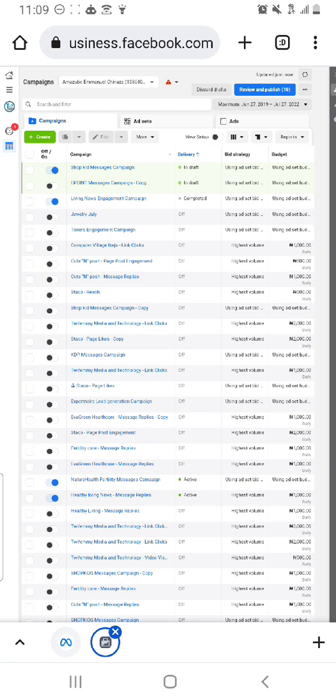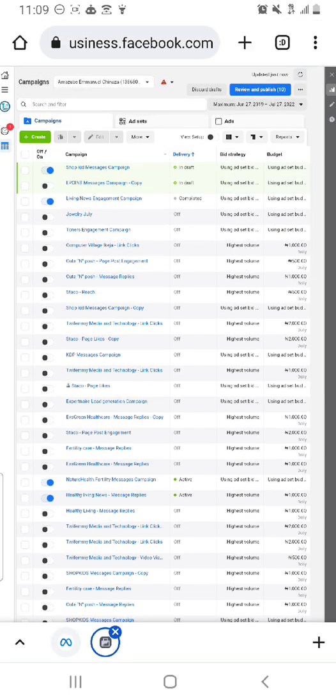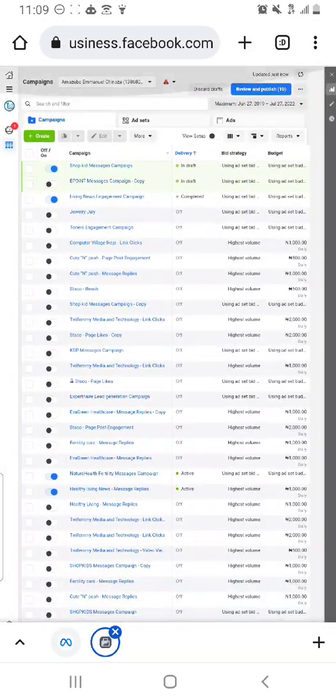So here is the ads manager account. For you to create an ad, you can see the difference between this and the normal Facebook app that you've been using. Though I still advise, if you don't have a laptop, you need to get a very good laptop for yourself, which will help you avoid this. You can see how stressful this interface is. With a laptop, it will be much easier for you to navigate across this platform, across all these buttons. You can see how tiny they look. I have to zoom sometimes to see what I need to do.